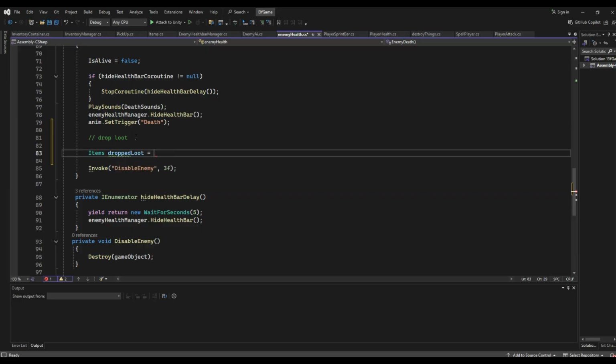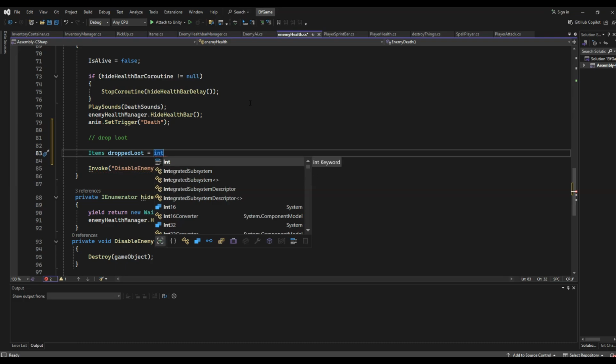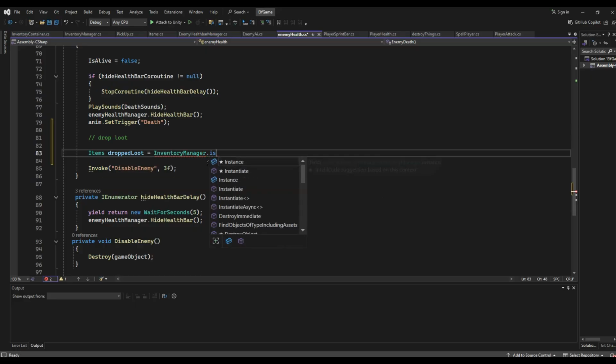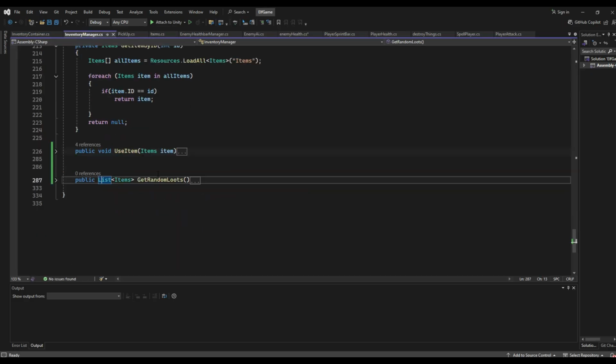So these items dropLoot would be equal to, we want to call this one, which is a singleton, so we can say InventoryManager.Instance. Now we have access to its public functions. Okay, so what was the name? GetRandomLoot.